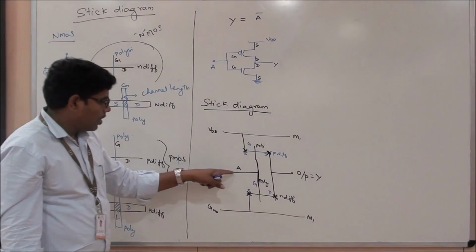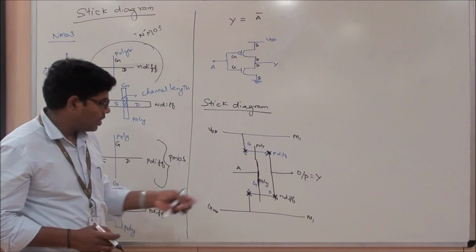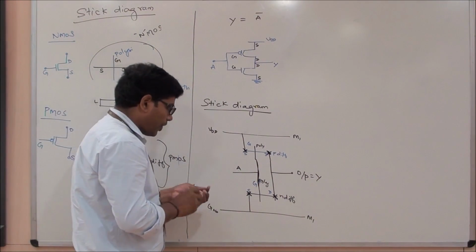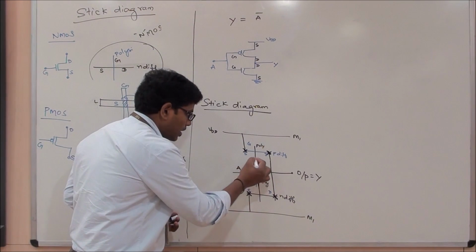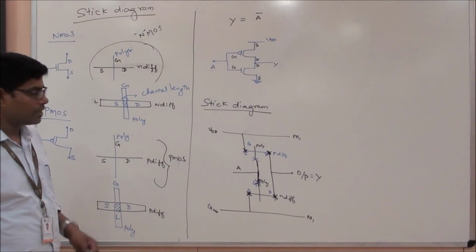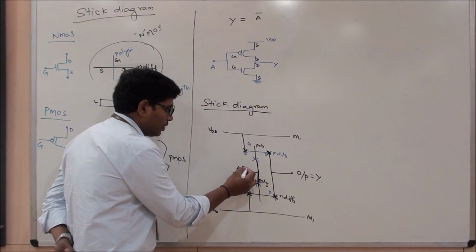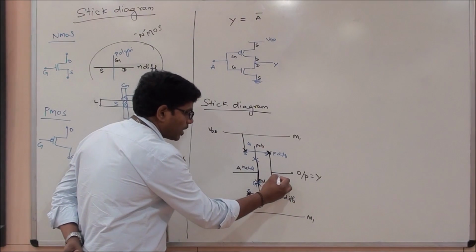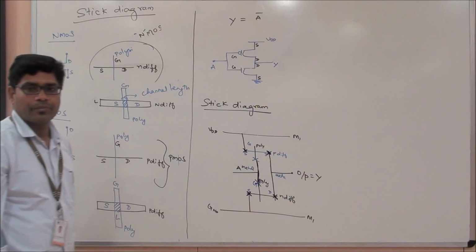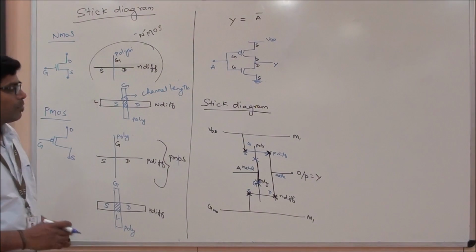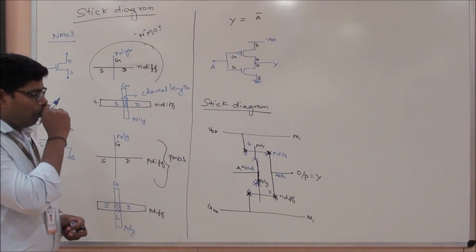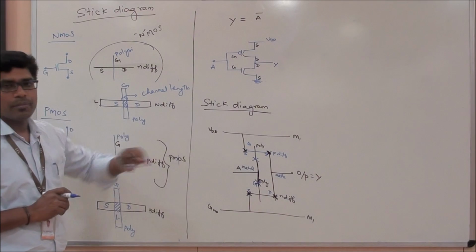Again, remember, the material which I have used: this is metal and these two are poly. So these are two different materials, so I place a contact at this point. Because this is metal, this is also metal, whereas this is poly, this is poly. This piece of line is poly. Very simple, that's all. So this will lead to the stick diagram for the same inverter.